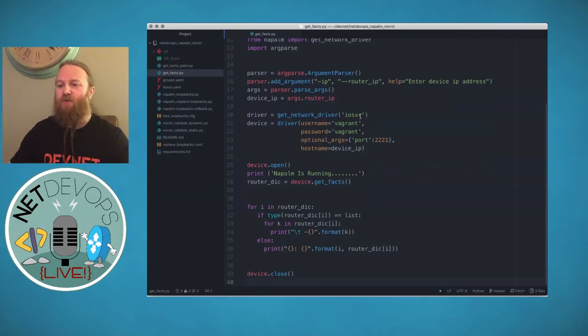So when you start to build this out at some scale, and you're scaling this to multiple devices and different platforms, different vendors even, you can have this all stored out of the code. So it doesn't even need to be in the code. This example here, because I'm running it against one device and I like to change this and run this against multiple flavors of devices like XE and XR and Nexus, I keep everything pretty much local, so I can just update the drivers and run the code depending on which platform I want to use.